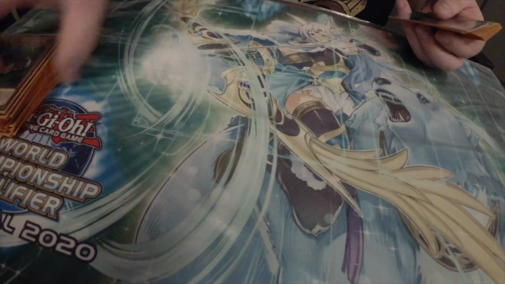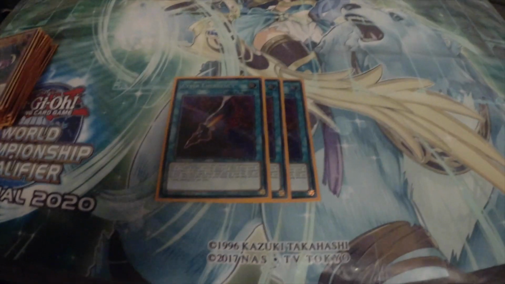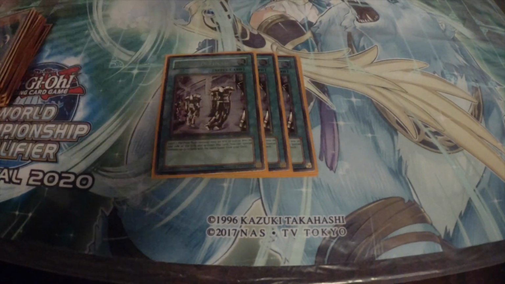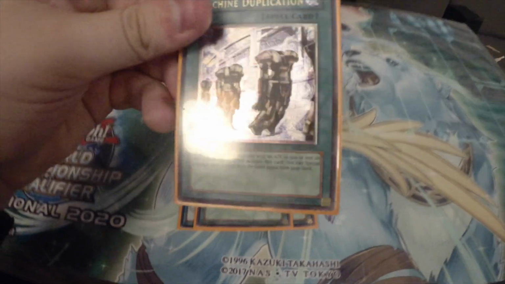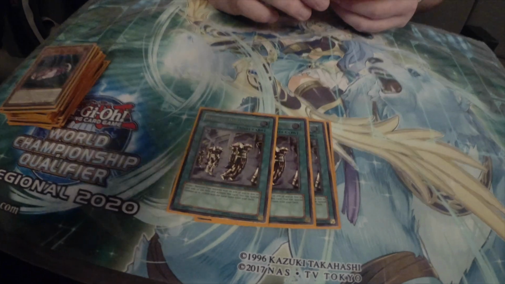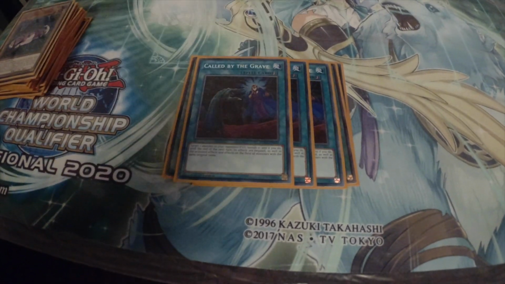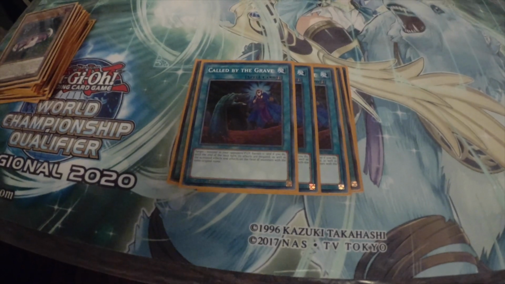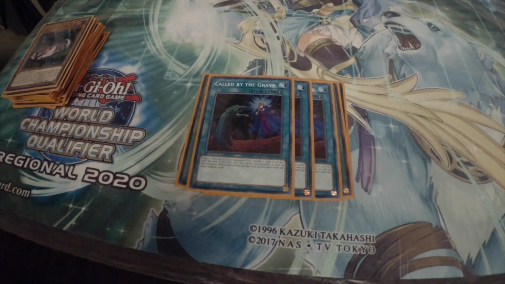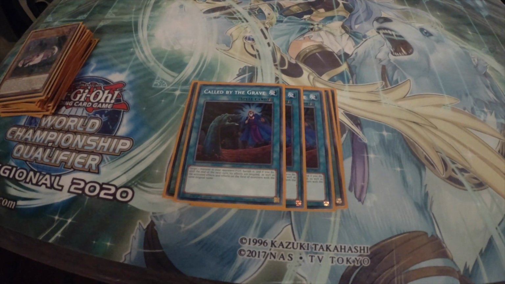So then for our spells, again fairly standard. Went for 3 Cyber Emergency, 3 Machine Duplication. Again, gorgeous, absolutely gorgeous ulti. That's one of my favourites. That and Cyber Dragon legit are some of my favourite ultis. We have then got 3 Called by the Grave. Ironically, this barely came up today. It normally should. I just feel like I wasn't drawing it a lot, but it did come up.